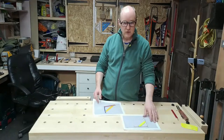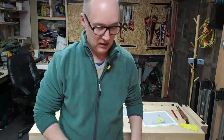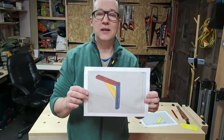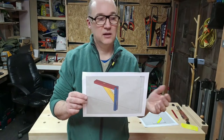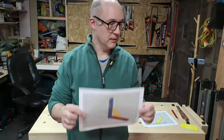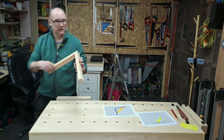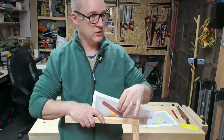What I'm actually going to be making is a bracket like this. It's just a small triangular shelf bracket where you could turn it upside down and use it as a shelf like that, or it could be a builder's square. It's got a number of joints on it. I'll try and match that picture up to it.